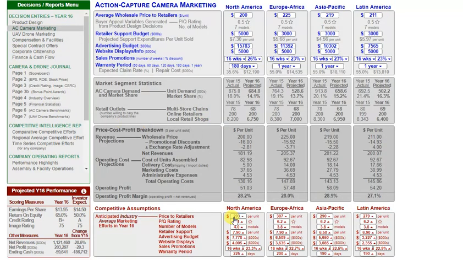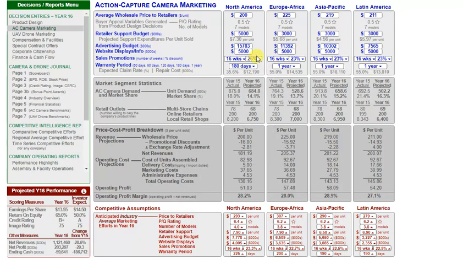So the next thing we look at is these are the competitive assumptions of what we feel like the industry is going to do in the next year. And we've got to set those in stone so that we have some basis to compare our decisions against. And we're going to change each one of these decisions for looking at two different things. We're going to look at earnings per share, and we're also going to look at market share a little bit at the same time. So the easy marketing decisions are sales promotion and warranty period on this page.